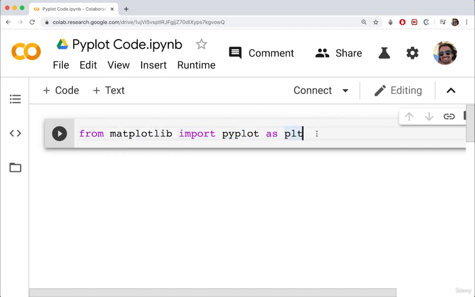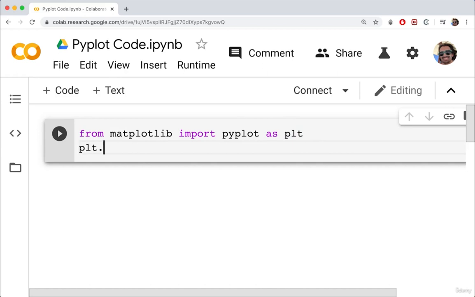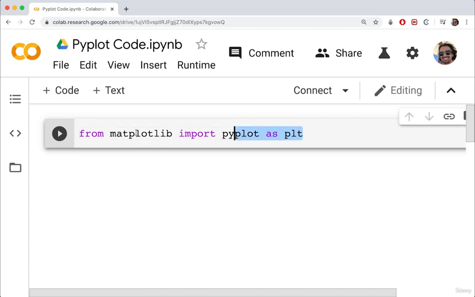So now if we want to access anything PyPlot related, it'll just be plt dot, and then whatever we need there. Okay, so include this at the top of any Python file where you need to be using PyPlot. So if you're running Python through a text editor or an IDE, be sure to include this line somewhere in the code. Up at the top is probably the right spot for it. If you're running an IPYNB notebook of some sort, then just add this in its own cell. You can go ahead and run that cell now if you really want. Otherwise, as long as this is good to go, then we're fine here.